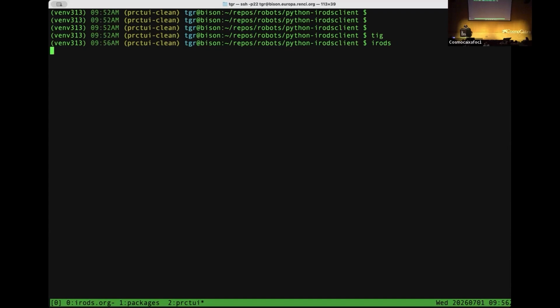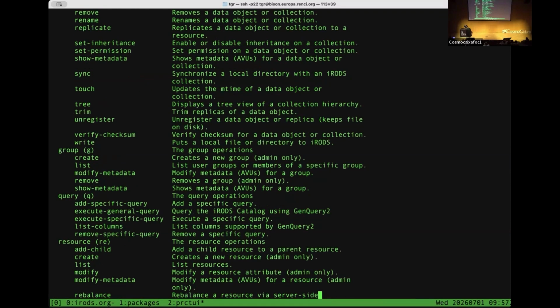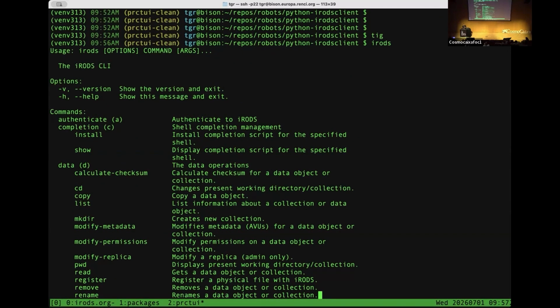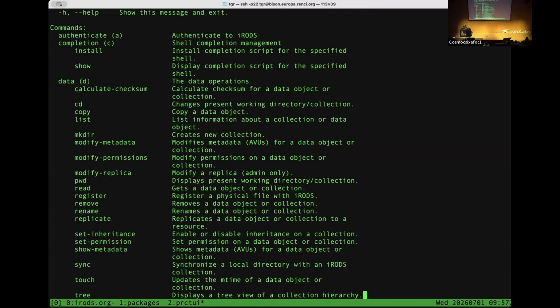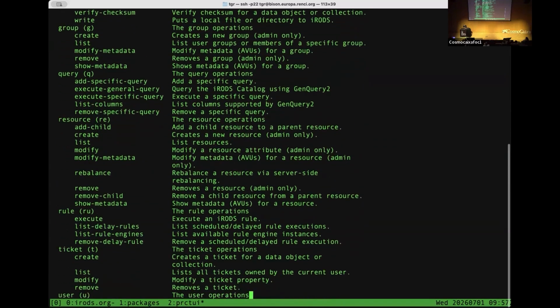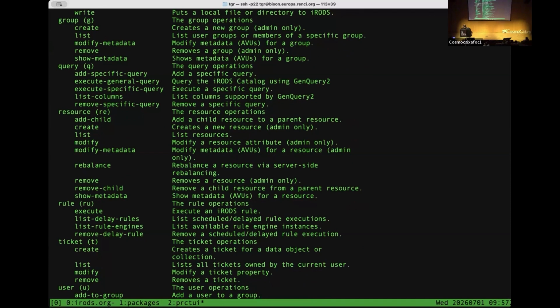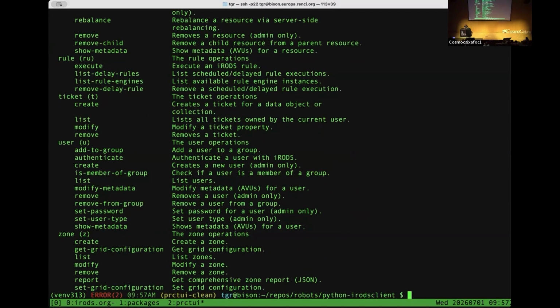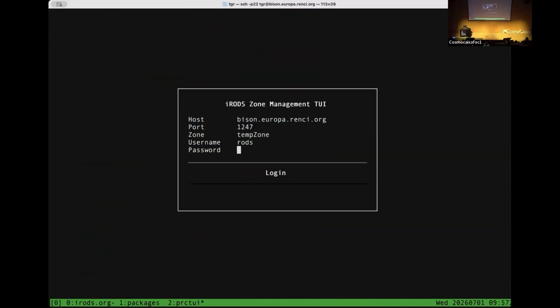So I made one. This was mostly designed by me, filled in a little bit by the robots, but then you can look at it and I can make it work. So not all of these are filled out and work, but this is basically all of the functionality of what iCommands does, but now it's just iRODS subcommand and then something else. So we've seen one in Go, we've seen one in Rust. I started before you did, and now yours is probably better, and that's fine. I haven't seen this yet from anybody, so we can argue about if this is useful.